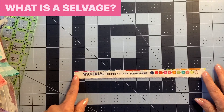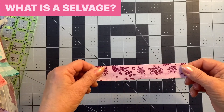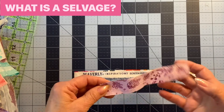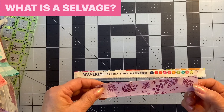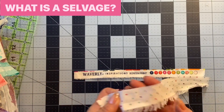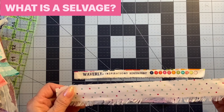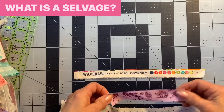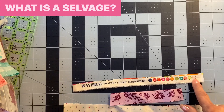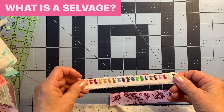That's one side of the selvedge on a width of fabric. The other side you'll either have holes — you would also cut off the part with the holes, you would not want that in your quilt project — or it might have fringe. You can see how it's woven differently in that section, and it happens to have fringe attached to it. For my project I'm going to try out using the selvedge with the fringe as well as just the selvedge with the holes, and the selvedge with the printing and dots on it. Sometimes the dots are cats, hearts, paw prints, or little race cars — whatever the manufacturer decides. Here's a really cute one I'm going to use in my project: it is cats.